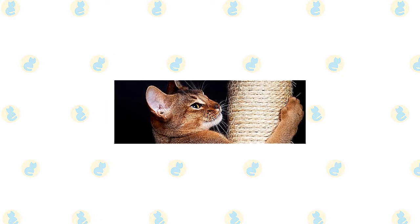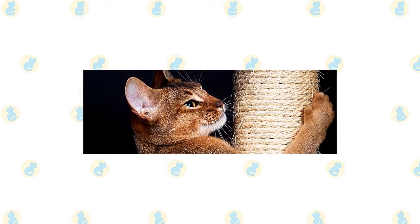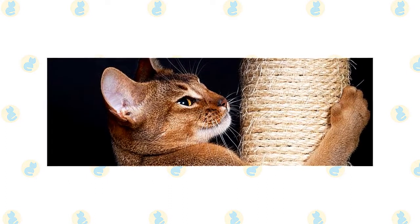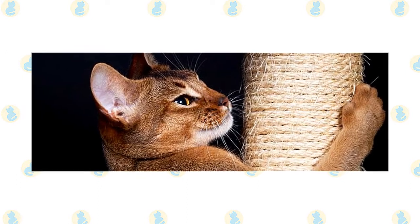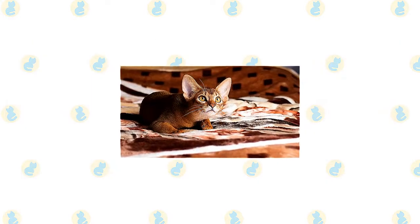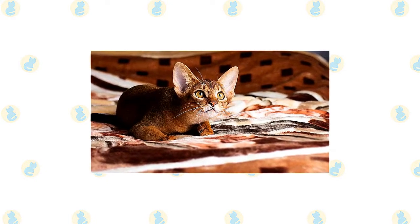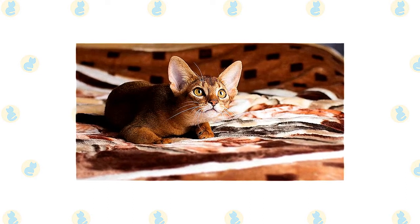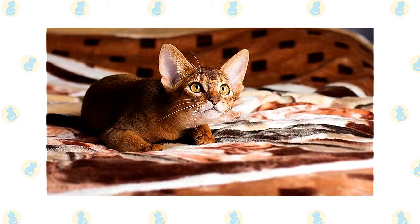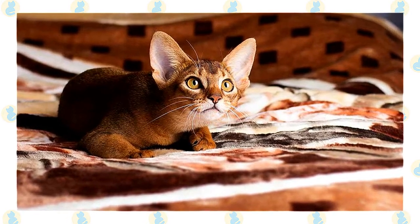Sometimes it may seem as if the Aby never sleeps. He is ever in motion, jumping up in the window to look at birds or squirrels, leaping on top of the refrigerator to supervise meal preparation, perching on your desk to watch your fingers move over the keyboard, and then swiping at them so you'll pay attention to him instead. This is a playful, persistent cat who adores being the center of attention and will do anything to achieve and maintain that status. The Aby loves to play, so plan on making or purchasing a variety of toys to keep him occupied. Ping pong balls, bottle caps, wadded up pieces of paper, puzzle toys, and teasers such as big peacock feathers will all amuse this busy and brainy cat. Teach him to retrieve at your peril — once you start, he won't let you stop. He learns tricks quickly and many Abys enjoy running a feline agility course.